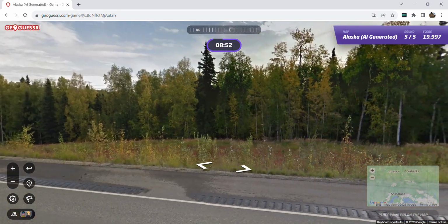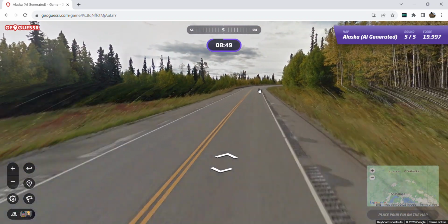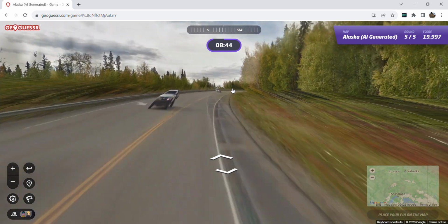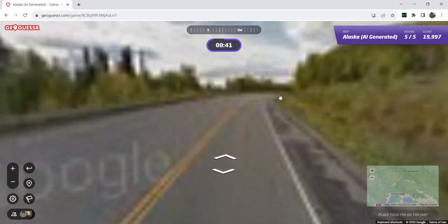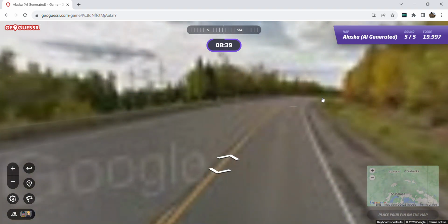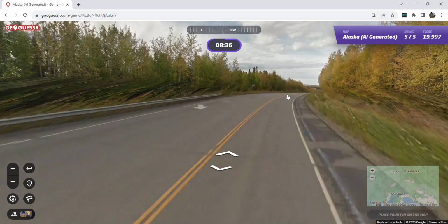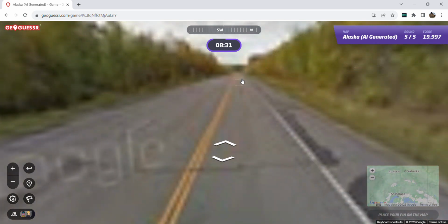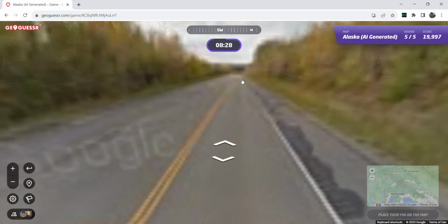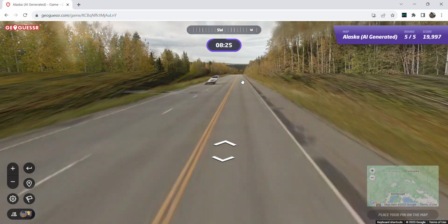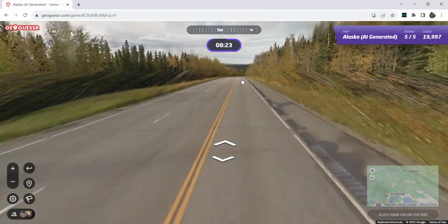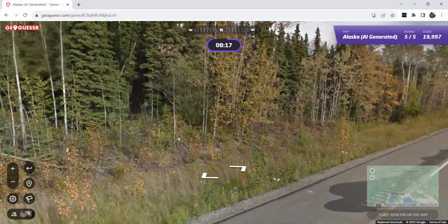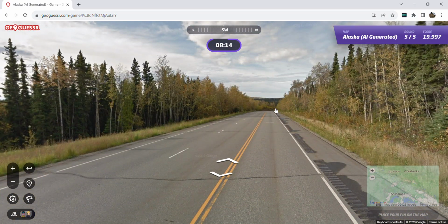Okay, cool. There is a little parking turnoff, so that might be helpful if we get more of a sense as to where we are. I'm not sure that we're going to be able to pinpoint this as easily as we did the other ones. I'm only 3 points off. I think 1 and 2, and then 2 5Ks, but wow, we are really on a long highway here, and we are not getting really any hints or any clues.